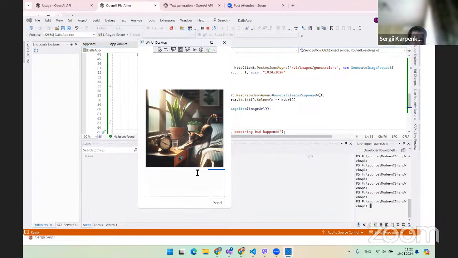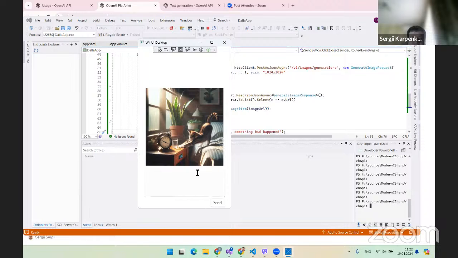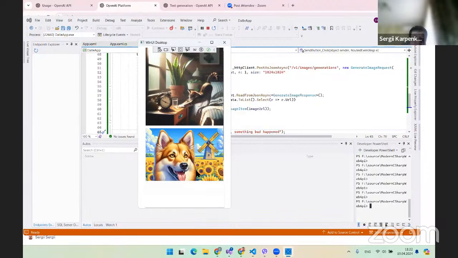So in this way, you can build any complex application, and the .NET Framework covers all your needs. It's clear that OpenAI has its own implementation of this on the web, but you can automate it and use it in your other programs.